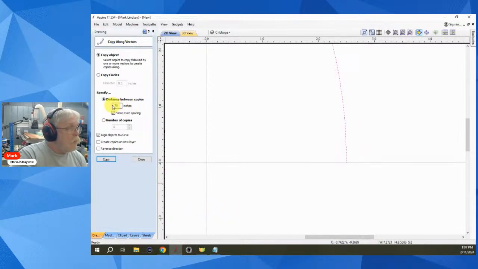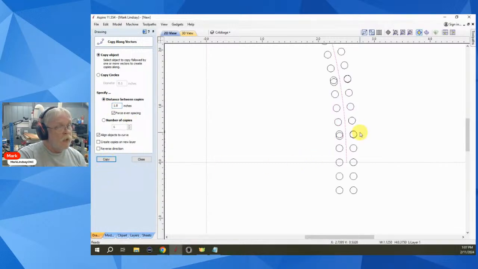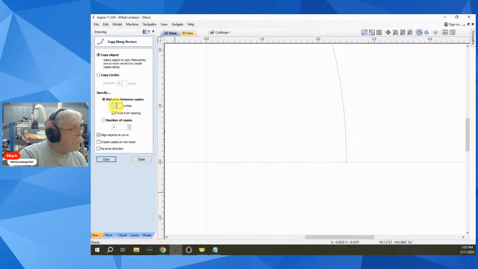Maybe I was wrong. Maybe I can get a spacing of 1 3/4 inch. Let's try a 1 inch distance. Copy. Now we've only got 2 overlaps here. So Control Z, and let's go with 1.75 like I had in there.